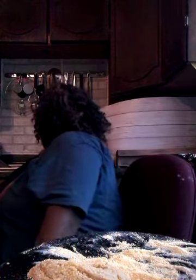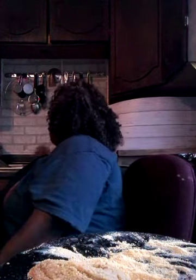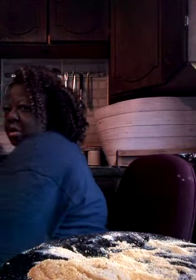This good Saturday morning I'm doing these crappies. My dad wanted them for breakfast and so he can have some good old fresh crappies. You can see the cornmeal. This is ready to go in. Let's go over to the skillet right now. We're ready to go to the skillet.